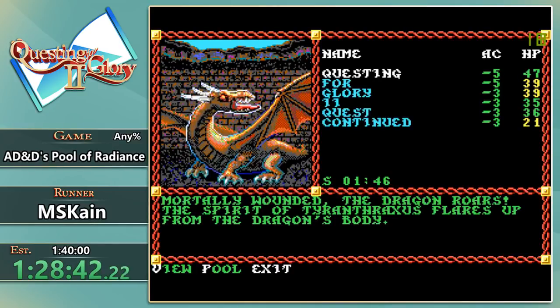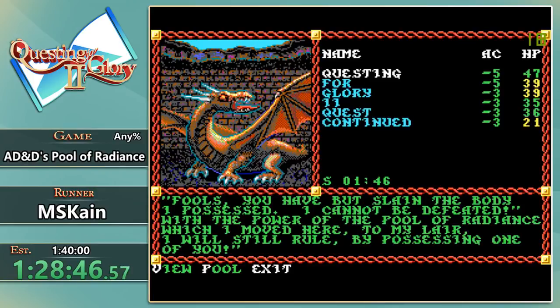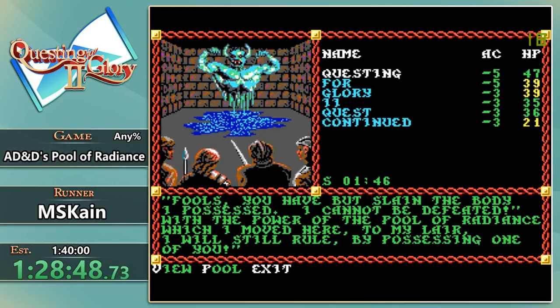I can't skip this text, so I always say it. Fools, you have but slain the body I possessed. I cannot be defeated. With the power of the Pool of Radiance, which I moved here to my lair, I will still rule by possessing one of you!